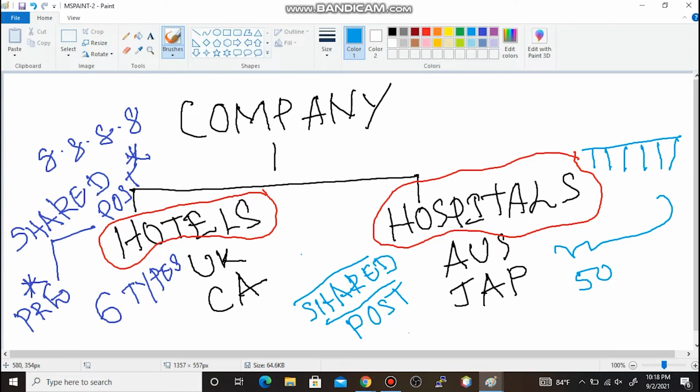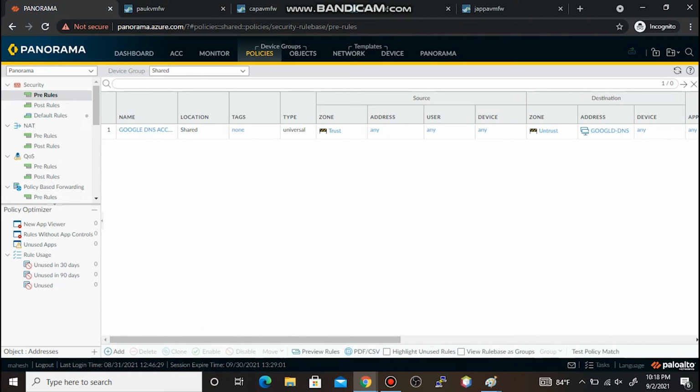First, let's push this shared post rule, because I need to explain the priority. Previously I taught you that the shared pre-rules have higher priority than the shared post rules. So let me go to Panorama and push this policy first, then I'll explain further.